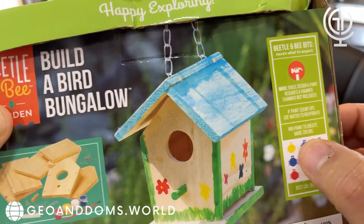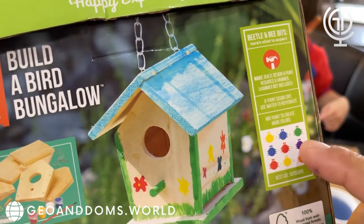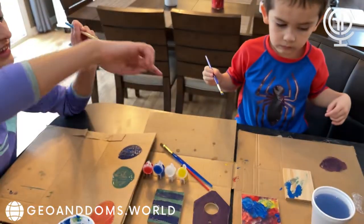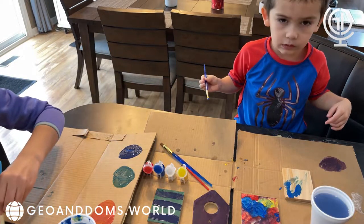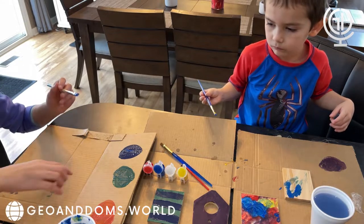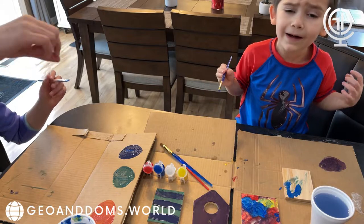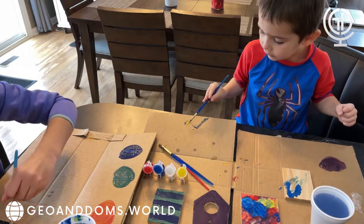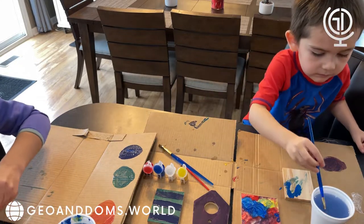You mix yellow and blue. Jill, remember when you get a color, like blue, you put it down, then put it in water, and then you get the next color. So you don't mix them. Make sure you put it in water, clean it really good before you go to another color. It's okay, you're learning. Yeah, clean it really good.